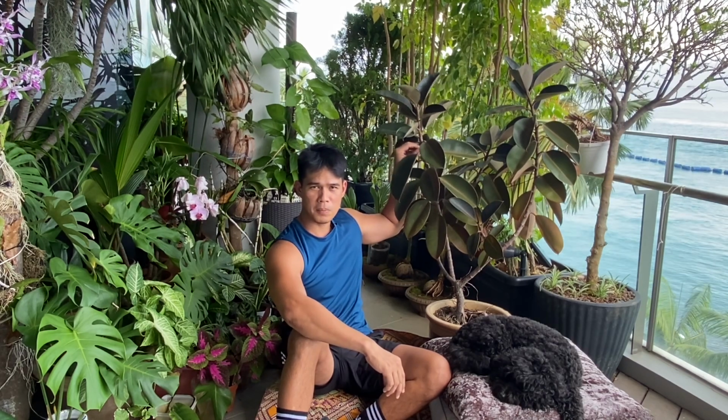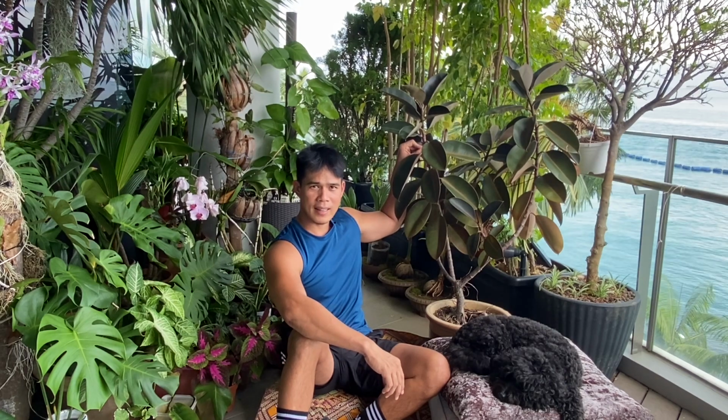new sprouts or growths within that stem, and that would actually allow your Ficus Elastica to look more like a tree shape. So it branches out as you prune them. So the more you prune your stems, the more that there's going to be growths on your stems. So it's actually up to you as to how you want to shape your Ficus Elastica. But in my case, I'm actually quite happy with just 3 stems, and that is in this small pot. But if you want to make them as big as you want them to be, probably you could plant them in your garden, or probably repot them in a much bigger pot, because they do require a lot of soil.